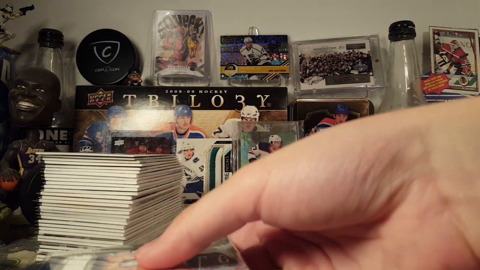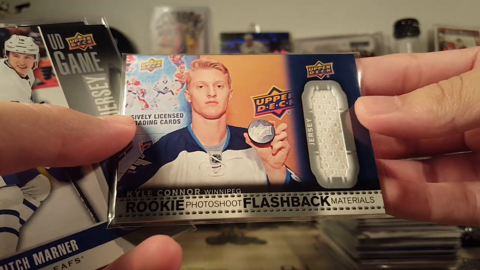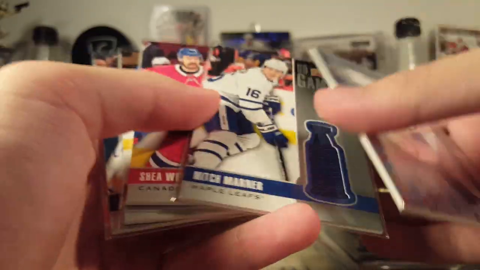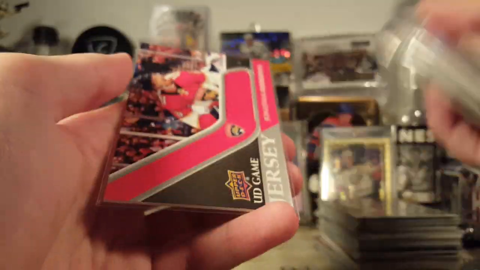Some jersey cards, when these pop up for 75 cents or less, why not? These are tough. The rookie photo shoot materials. They're worth nothing, though. Marner, Weber, Huberdeau. Stick them in a $2 box and they'll sell.